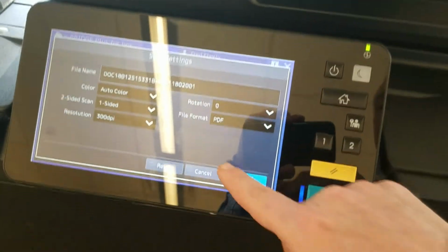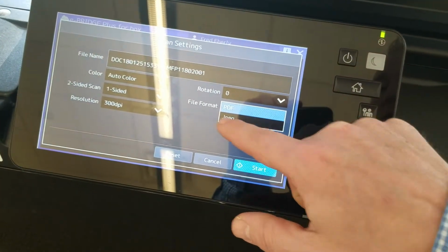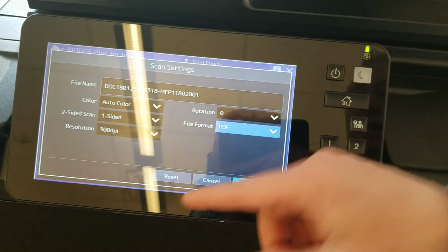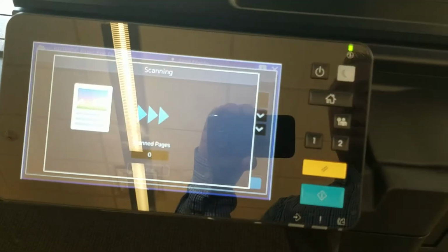So here I have a document in. I can pick resolution. My formats are either PDF or JPEG for going to Box. And again, I can choose my double-sided scanning, auto color, that type of thing. And I can hit start, and off it goes.